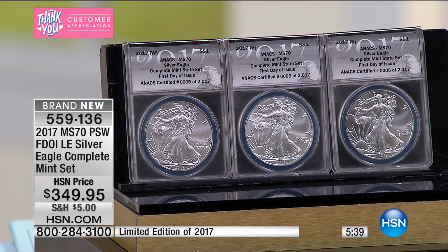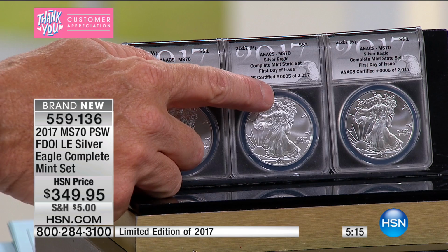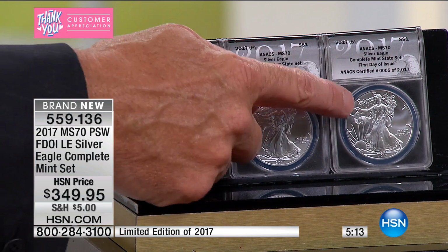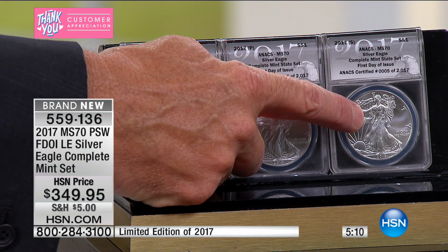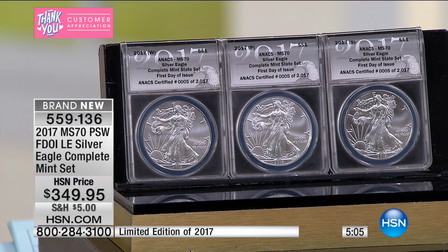So now we know that they made 79,000 silver eagles at the Philadelphia Mint in 2015. No San Francisco mints, everything else at the West Point Mint. In 2016, they made like 1.157 million silver eagles at the Philadelphia Mint, and I think 1.2 million San Franciscos, something like that. And then in 2017, they made 1 million at the Philadelphia Mint, and I think right about that at the San Francisco Mint. So that makes these the second and third rarest mint state silver eagles ever done by the United States government. That's what those two coins are.